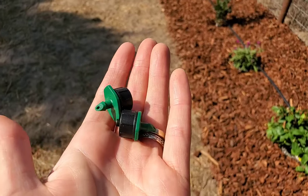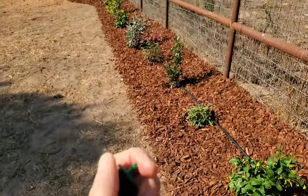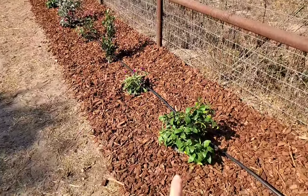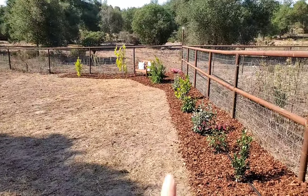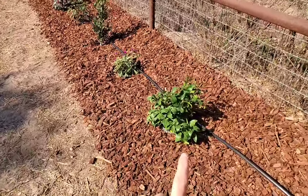So now we're going to be installing these little drip emitters. These are 2 gallon per hour emitters. I'll show you the process of putting them in, but what we decided to do is there are a variety of fruit trees, edible shrubs, and some pollinator friendly perennial flower shrubs in this border. So for our trees, we have some pomegranate, a dwarf weeping mulberry, another pomegranate, a couple Meyer lemons.